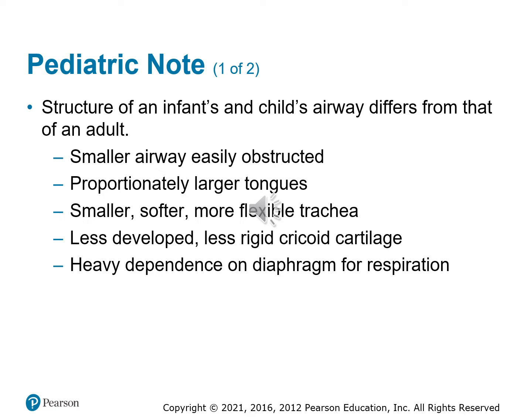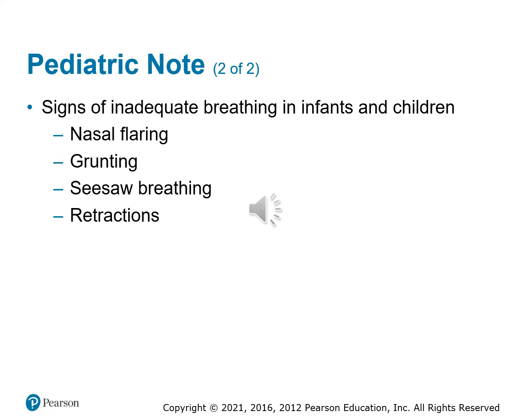Kids have a high dependence on diaphragm respiration, and when kids struggle, we're going to see this with their accessory muscles and nasal flaring and some other signs that we're going to talk about. As I said, we're going to talk about this inadequate breathing for these younger children and infants. We may see nasal flaring. Now, nasal flaring is where the nostrils kind of flare out and in again with breathing. They flare out in order to draw more air into them.